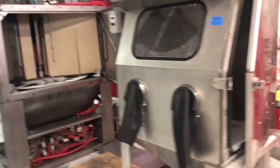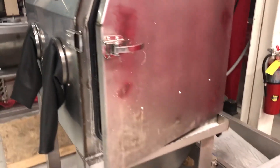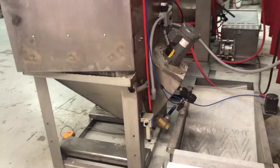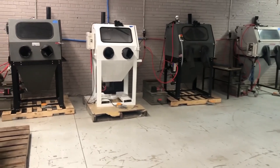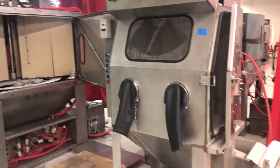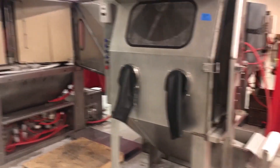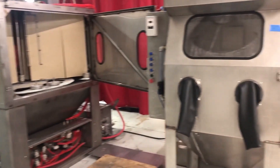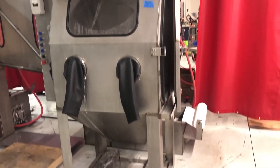Hey guys, John Vaporone Technologies here. Today I want to talk about how to keep your machine from stinking. A lot of people ask why it has such a pungent odor. One of the reasons is probably you have not changed the water often enough. In all of our machines in the showroom here, we change the water in these cabinets every two weeks to make sure they are healthy, clean, and safe. If you go longer than that, this cabinet will start stinking — no doubt about it.